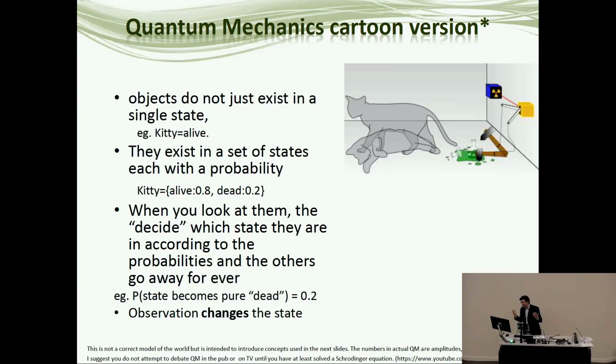We're obviously not going to do the whole mathematical framework of quantum mechanics. You would need to take another course for that. But I want to give you at least the basic concepts that enable you to understand roughly what is going on in a quantum computing device. So I'm going to do this in 2 steps. This is a cartoon version. This is not correct. It is here to introduce the basic concepts, and then we'll make it a little more accurate in the next slides.